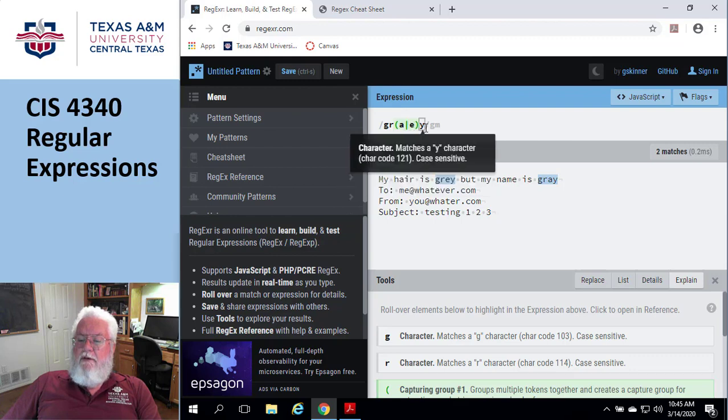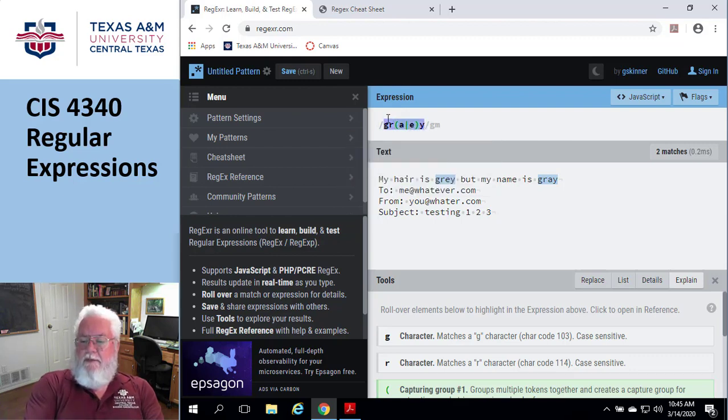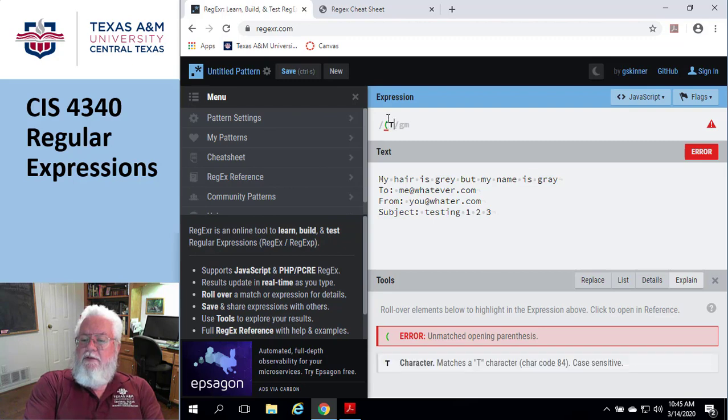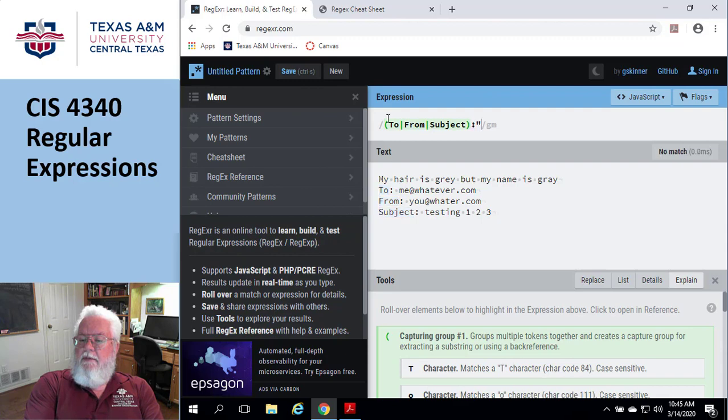Well, I would use alternation as a technique. Now, I can't use character classes here. That's not going to work. But I could say to, right? That'll work. Or, from, or, subject, and then put a colon. Okay? Kind of cool.